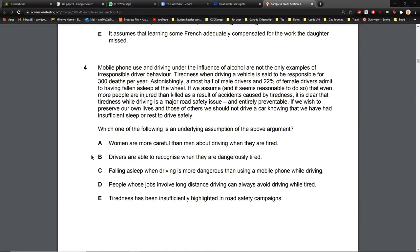I was gonna ask something. What's the difference between a conclusion and an assumption? So a conclusion is an evidence statement. Remember, an assumption is not actually there, but a conclusion is what the person's actually said in the text.